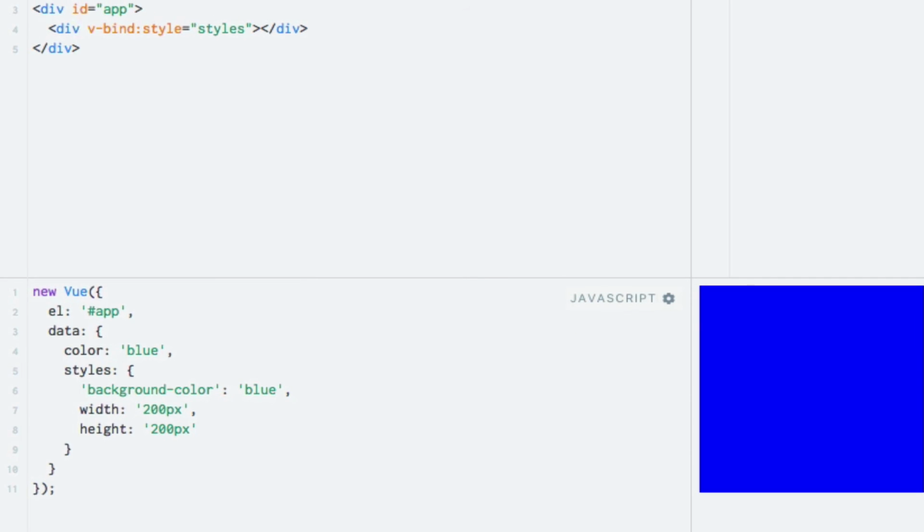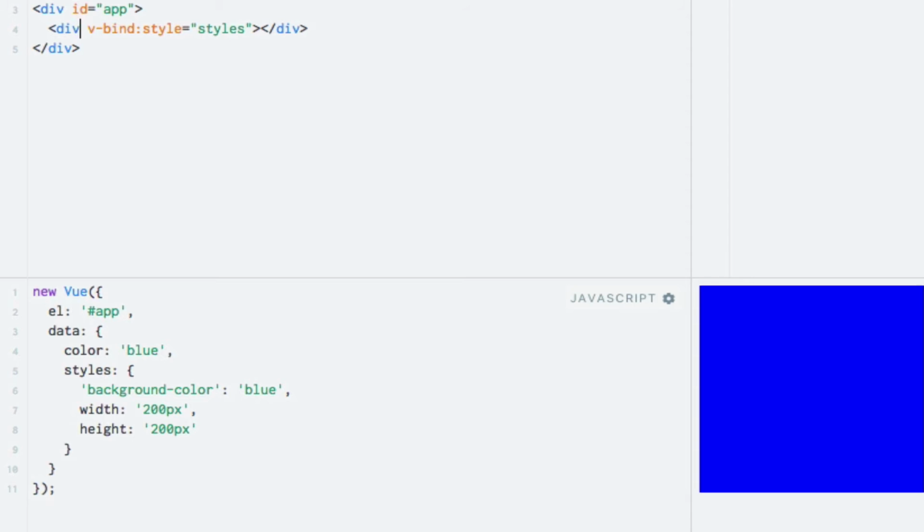So much better. This is all great for simple examples like this, but what if we needed to make use of some other data properties to determine the styles? Perhaps we always want the width to be half of the height or something like that. Of course we could be lazy and just change the width to 100 pixels, but that wouldn't be much fun, would it? Since we cannot access other data properties from within our styles object, we need to do something else. Can you guess it? The answer is a computed property.